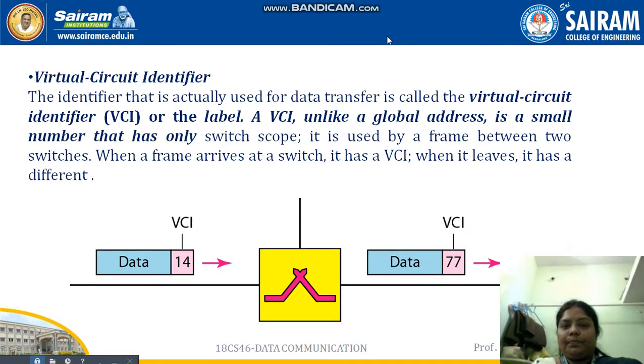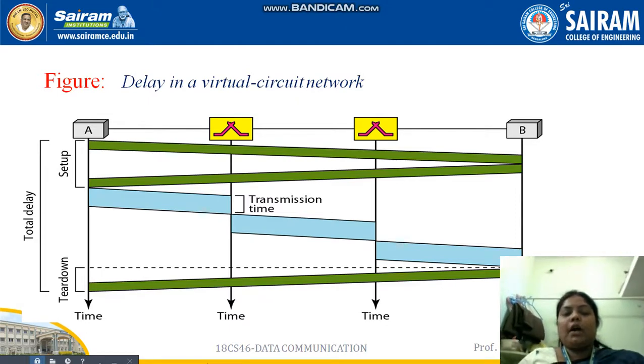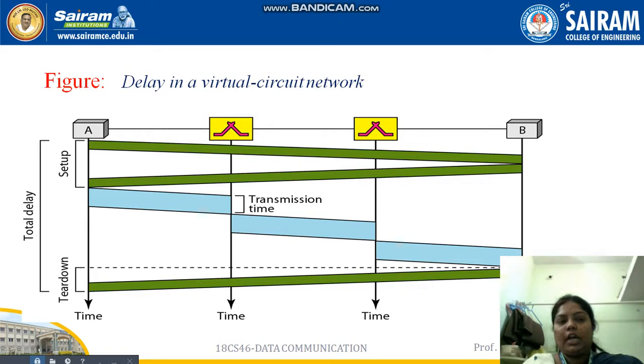The next one is the virtual circuit delay timing diagram. Here, I have taken A as the sender and B as the receiver. The sender and receiver have to do the transaction with the help of switches. Here I have taken two switch devices. Our virtual circuit diagram is going to contain three phase functions: one is the setup function, another is the teardown function, and the data transfer function.